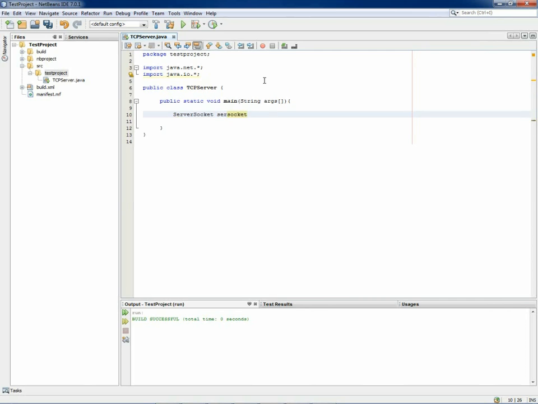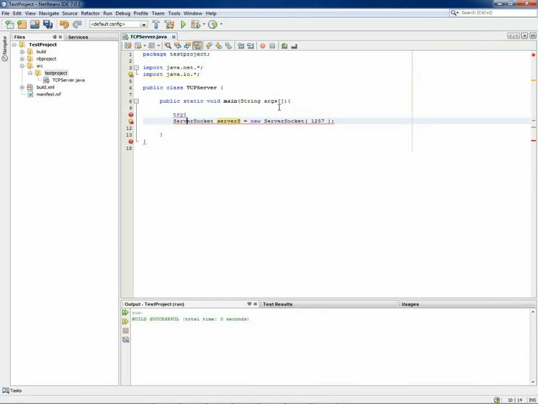Well, this is a server. Let's just call it server S because it's too long. Server S. This is going to be a new server socket. And we are registering it on this port that we've used previously as well. So, of course, it shows us that we have to handle the exceptions.